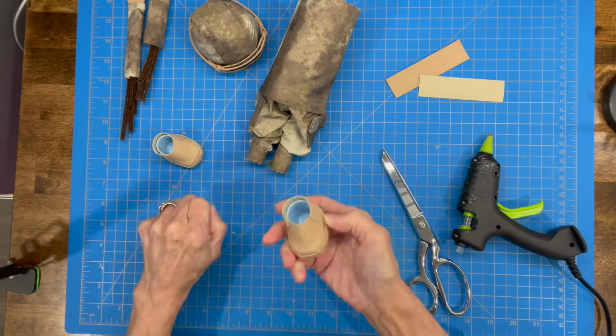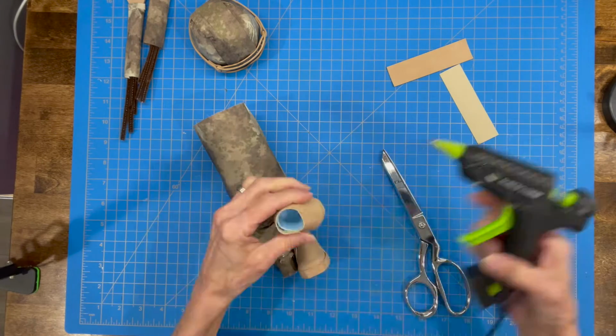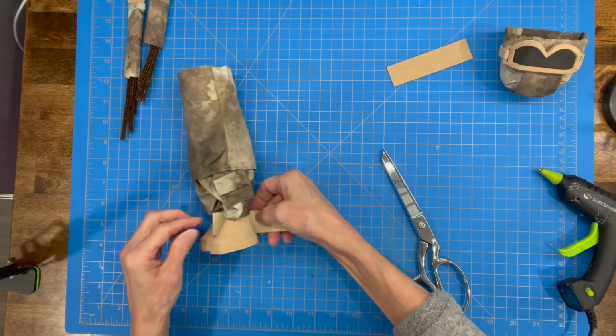All right, now what we're going to do is we're going to go ahead and glue his shoes onto his feet. And you don't have to worry about rights and lefts on this because they're both exactly the same. And then we're going to build up his top part of his boot.